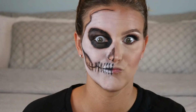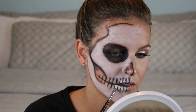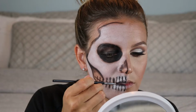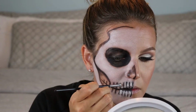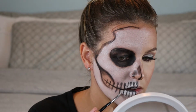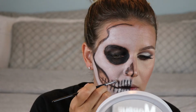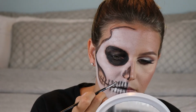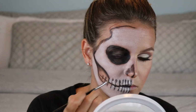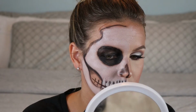And this is the part where my camera card was full and wasn't recording, so I am so sorry. But all I did was draw the teeth. I just did straight lines going down evenly, and then I just kind of fanned out the tip of them on the top and the bottom. And then I'm just putting the white right there in the middle of the lines to make the teeth. So I'm sorry it cut out on that part. But it's just straight lines, and then I just kind of fanned out the ends of them. That's all I did while you were gone. My bad.